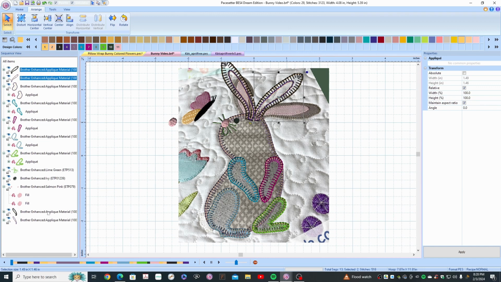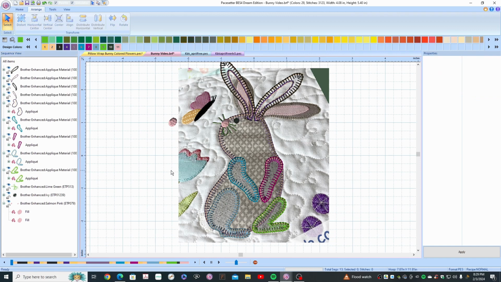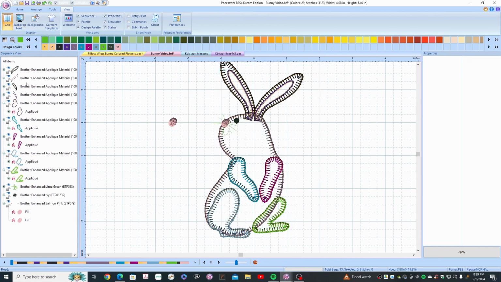I think I'm going to get these down here. Move those just a little. And we're going to want to take this and grab these with your left mouse click, and then you can drag this up. So now I've got them positioned here, so when they stitch out, they'll stitch out before the body that we designed. So we've got that much there done. So we can go over here to our backdrop tool, and we can close that one part off, and now we can see here what we've got.